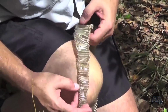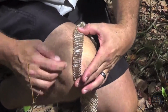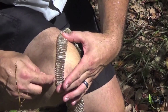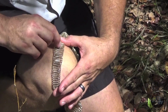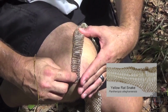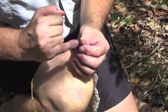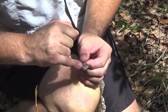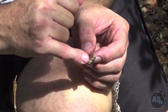And if we follow right on down to the tail, you've got the cloaca right here. And as you look down this tail, all of these scales right here are single scales, just like the rest of the belly all the way down. That tells us for certain that this is a North American pit viper, because all of our non-venomous snakes in North America have split scales coming down to the tip of the tail. And as you look at the very end of the tail, we can see where the rattle was. There's a hole in the tail. We can tell the tail wasn't ripped because of how these scales come down to a smaller size, and then you've got these two scales on the end here that go right up over the rattles.